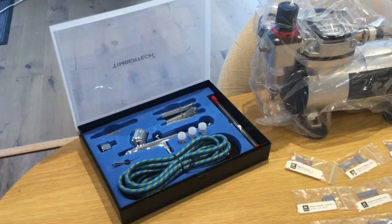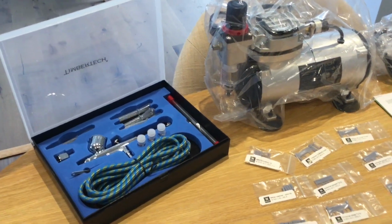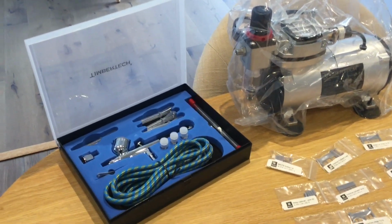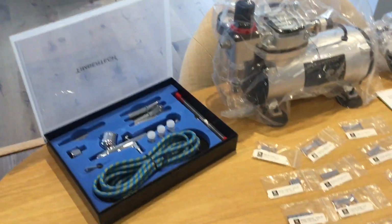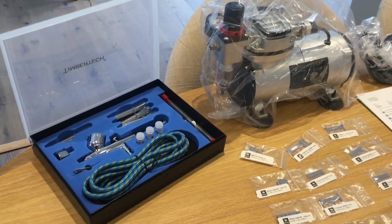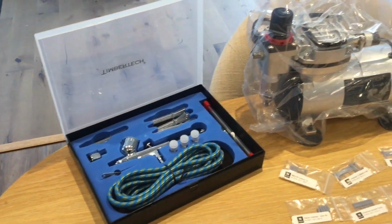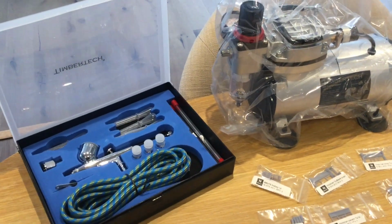Then, almost to the main event, if you like, and it wasn't that expensive. It was 60 quid, or £63, including postage and packing, from a company in Holland, believe it or not, and it got here in a couple of days via DPD. There's lots of places that do this. This is a TimberTech airbrush kit, and I can't wait to have a go at this.